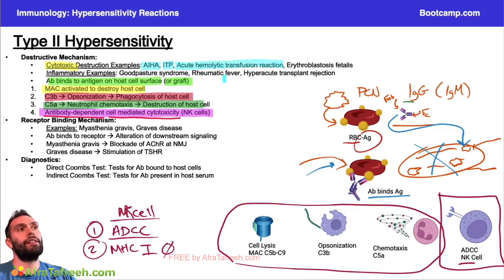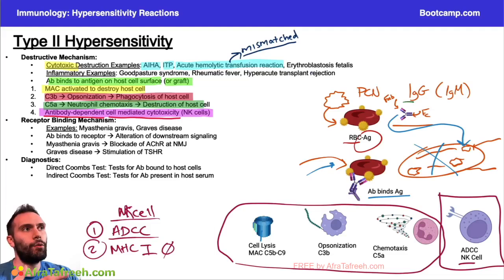So this is very classic if you have a patient that receives blood from somebody else and they're not matched. If you have mismatched blood being donated and then given to a patient, that is very classic for this. Obviously, we do a type and screen whenever we donate blood. In emergent situations they'll sometimes use O negative, but in general we're trying to match the blood so we don't run into the situation. Like I said, I'll talk about this one in more detail when we come to it.